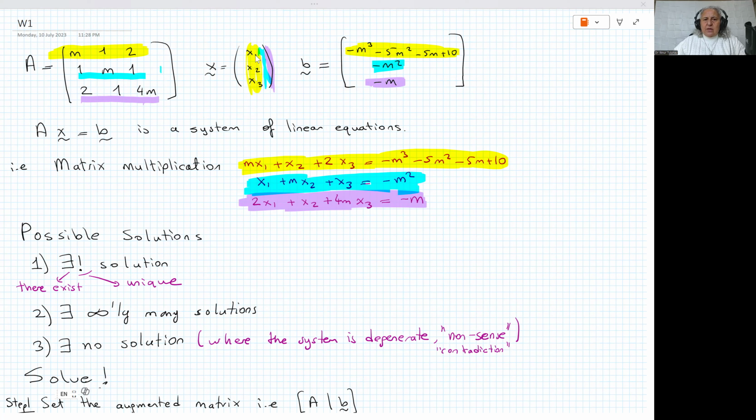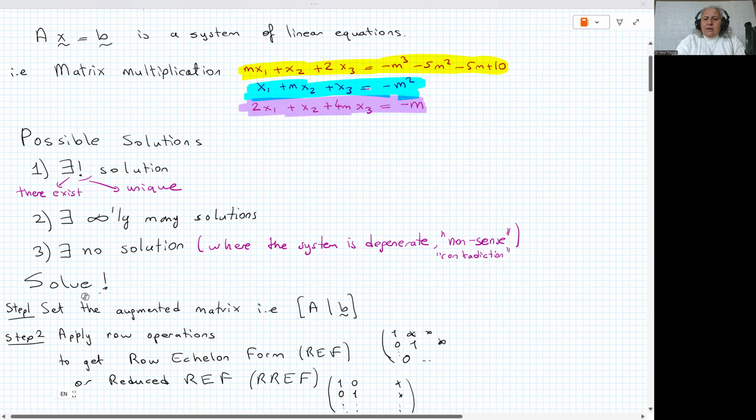So you multiply this times this, you will get this. So that is M times X1. This is a dot product, by the way. This and this as a dot product is equal to that one. So mx1 plus x2 plus x3 is equal to that number, and so on. This multiplied with this as a dot product gives us this equation, equal to m squared, and this row together with this column will give us the minus m, which gives you the last equation. Okay, this equation system can be expressed as a matrix equation system like that.